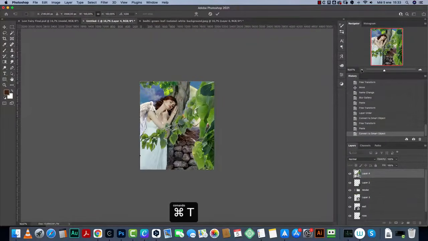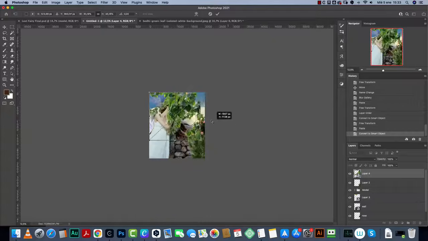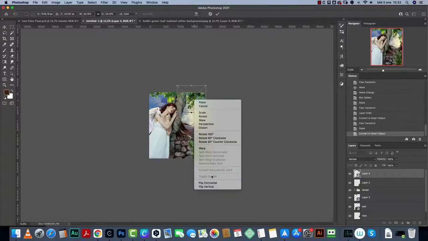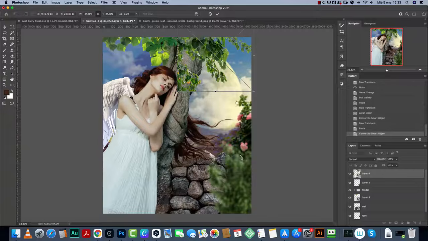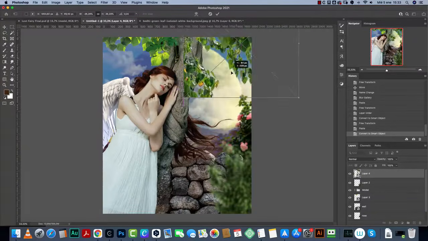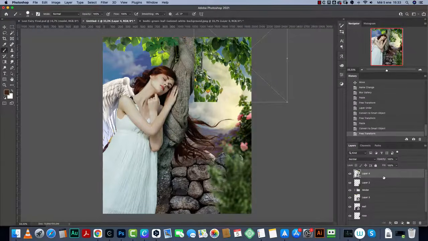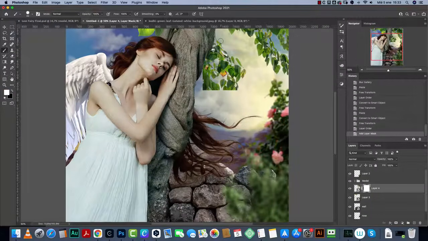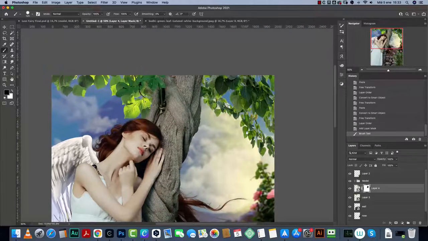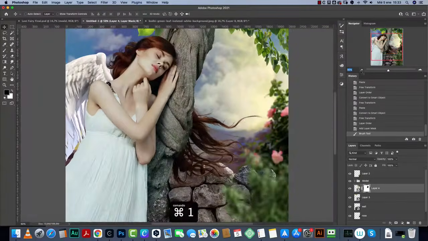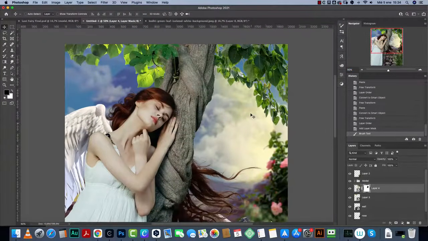Zoom out and make it way smaller because this is huge. Now I'll have to flip it horizontally, and I'll put it right over here, but actually I'll move it behind the model, so under the model group, create a layer mask for it, and with the brush I'll just remove the bottom part because I don't need it. I want to cover part of the canvas but not entirely, so you still want to have some space around there for everything to breathe.